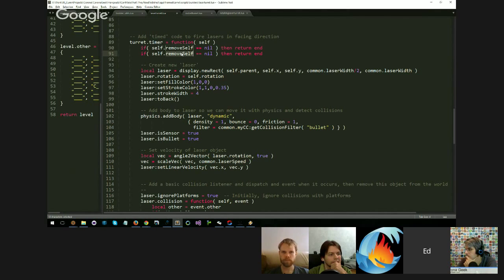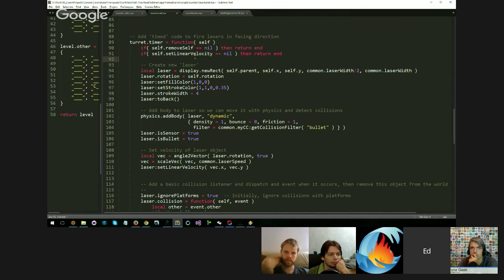But if I said this, it would fail. So again, what's happened here is in the time since I set the timer, or if it was an enter frame, and since I set it and since we got to this point, the object got deleted, removed, destroyed. Corona thinks it's no longer a valid display object. But for whatever reason, for one frame, it can sometimes happen, the body is still around.